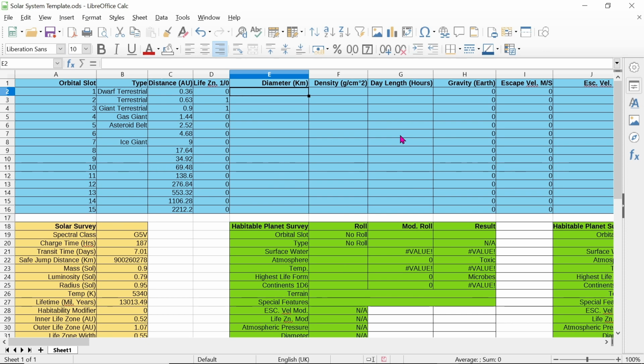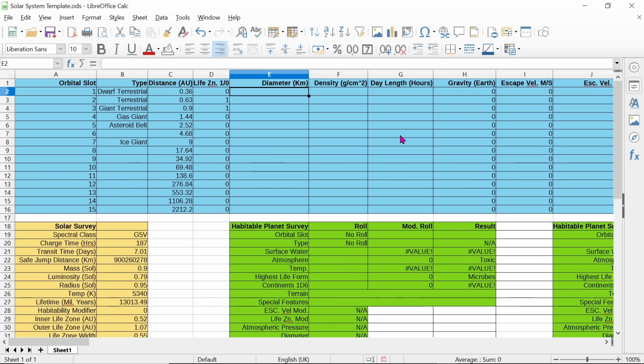It's not complicated, but for rolling for density, certain planet types need you to take one dice roll, for example, to the power of 0.75, which you're going to need a calculator for.